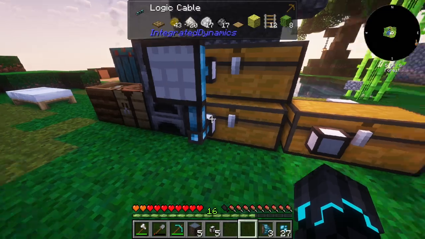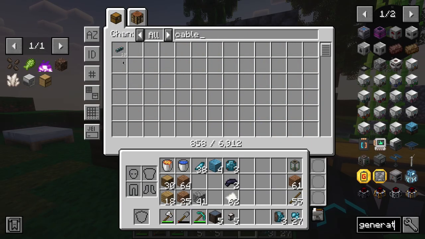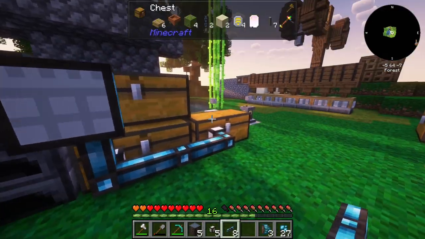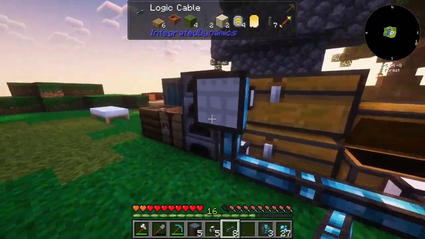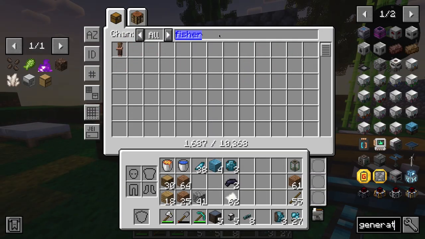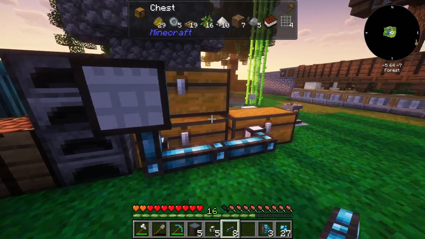Did I use the... I used the cables, didn't I? But we could also search. So, cable. Oh, look at that. That's my logic cables. I want to connect this chest. Something that's only in here is the fisherman. So I could go ahead and type for fisher, and boom, fisherman shows up. So that is going to be our storage system.